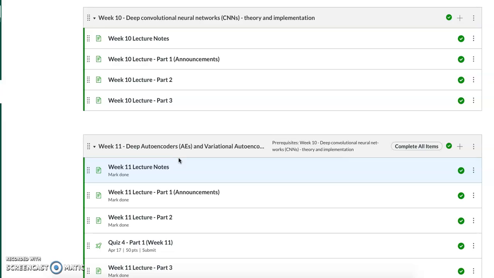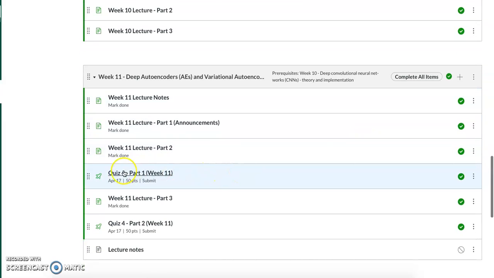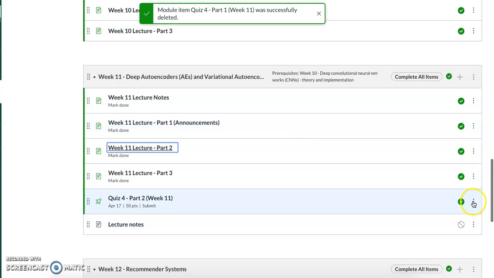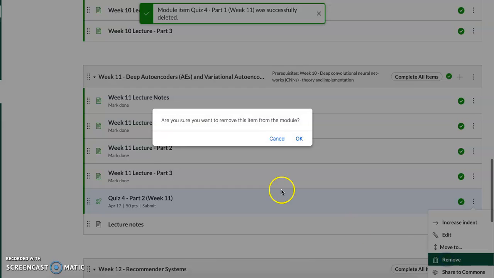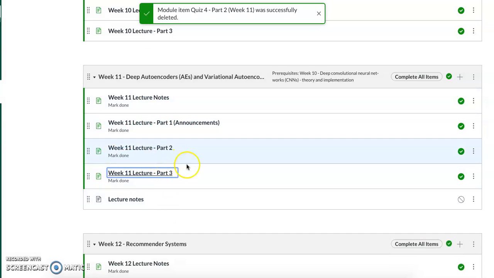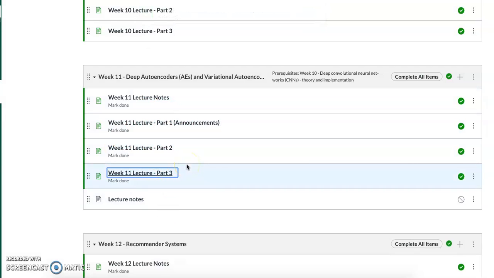Once the quizzes are done, you can go ahead and remove the requirements, or you can just remove the quizzes from your modules. And let's go ahead and click this one too. You can remove these from your module, so that the only thing that's left for them would be just the course content, and no longer the assignments with the deadlines that have passed. All right.